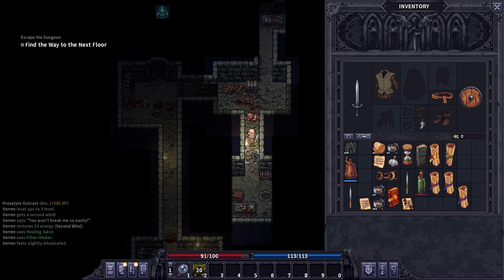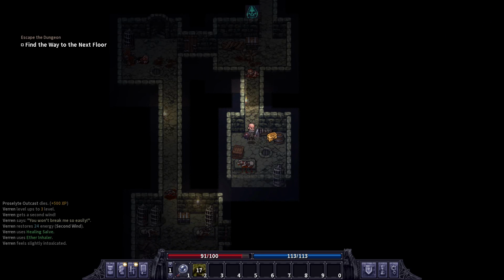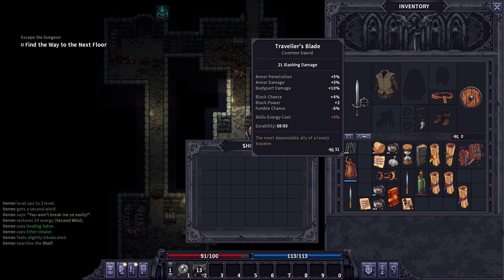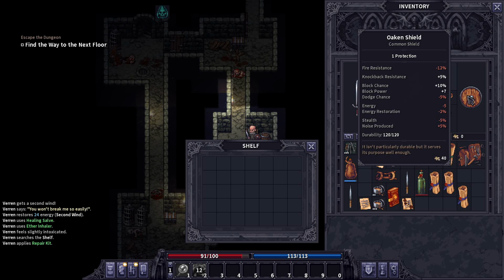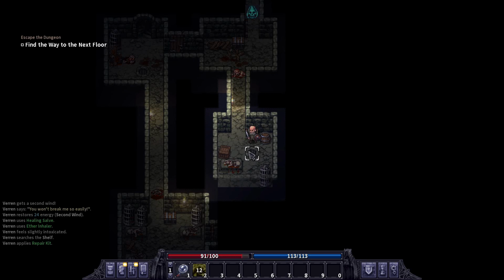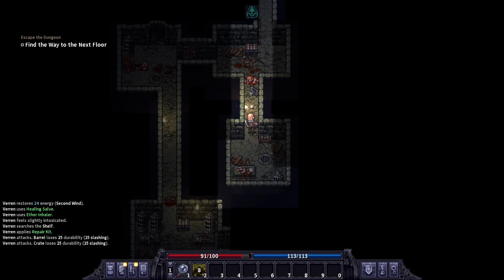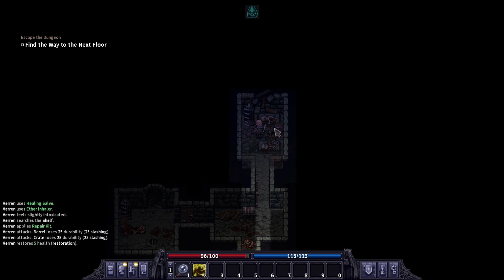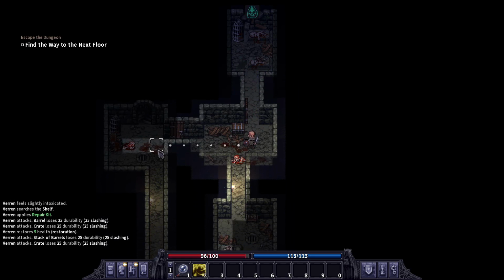Let's go down here. Looks like there's some mischief that has taken part down here. What is this? Repair kit. Ooh! Let's see if we can repair our sword. Is there anything else here that is in desperate need of repairs? No, it doesn't seem like it. Alright. Nothing here. And also nothing here, but there are some barrels here. Oh, and also a crate. There we go. So that was everything up here.